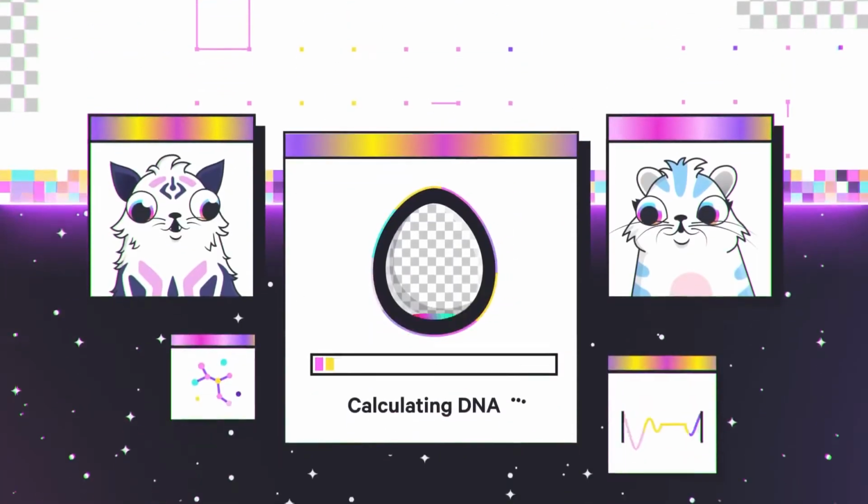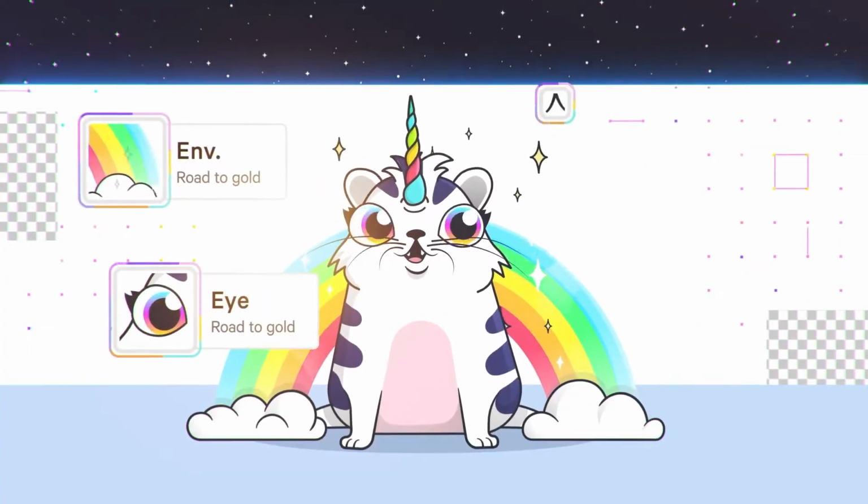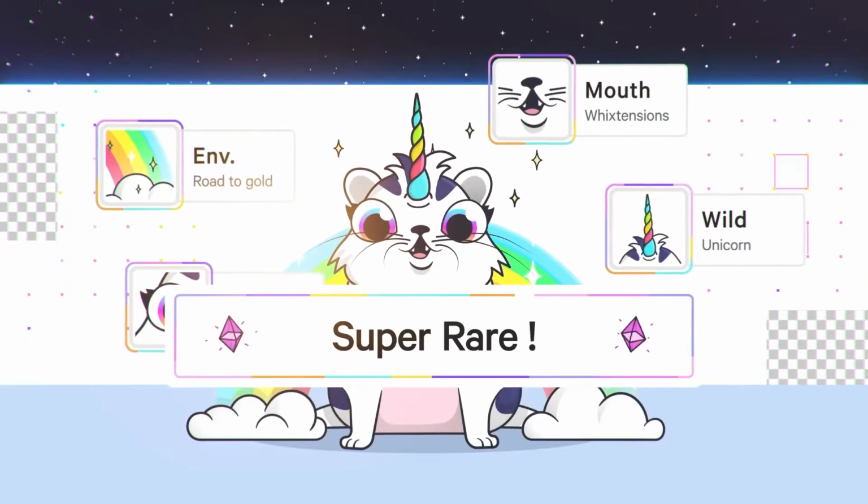In CryptoKitties, a cat's genetic makeup is determined by DNA blocks that include 4 different types of genes, including those for eyes, coat patterns, body colors, and others. Each block contains 3 hidden genes that are invisible but can be passed on to a cat's offspring, along with one major gene that determines a dominant feature.